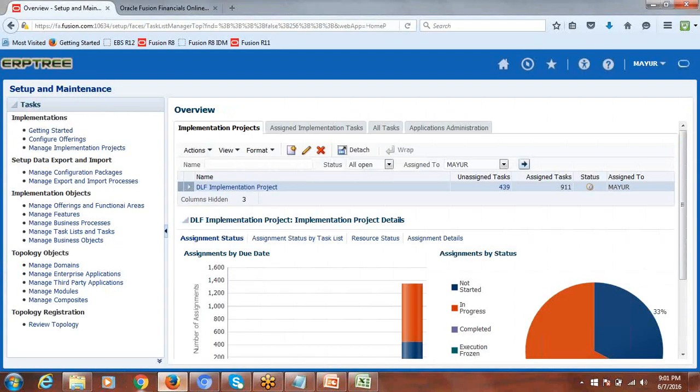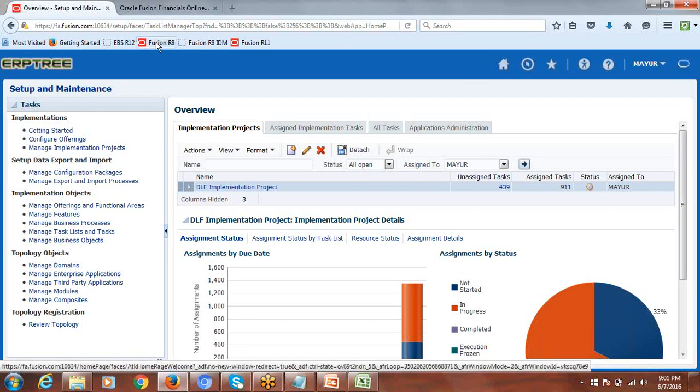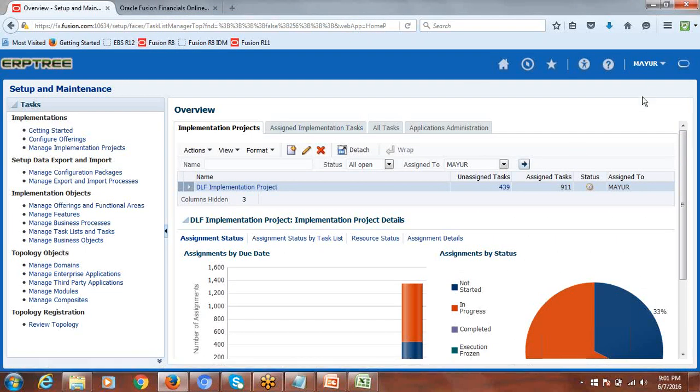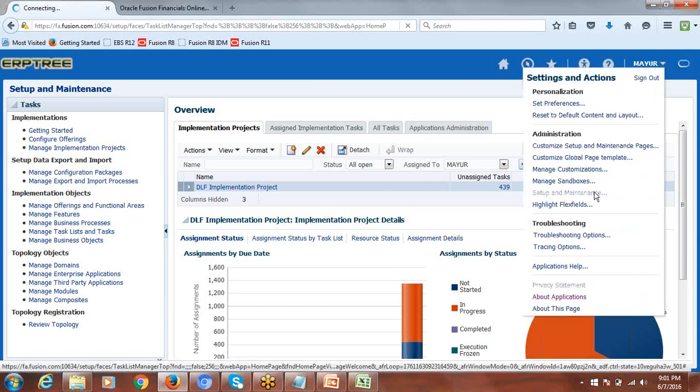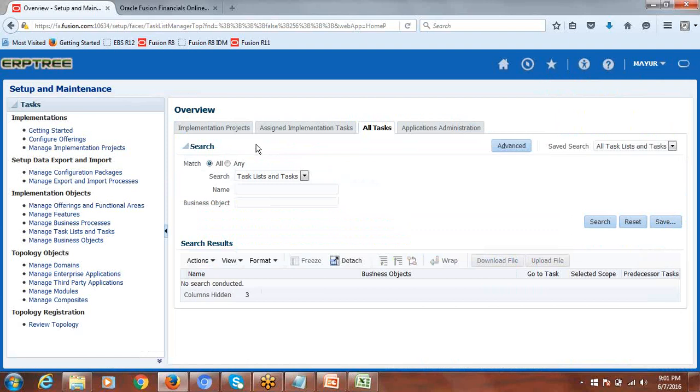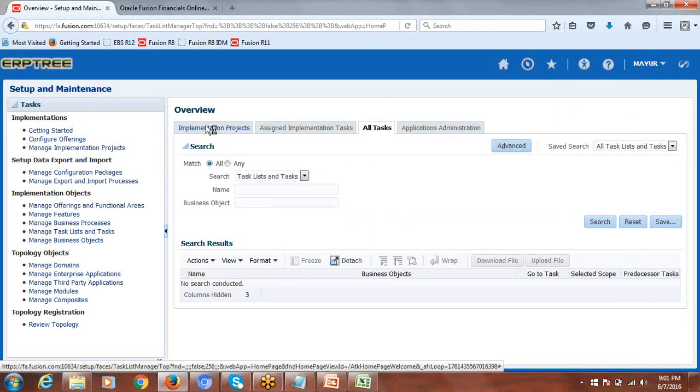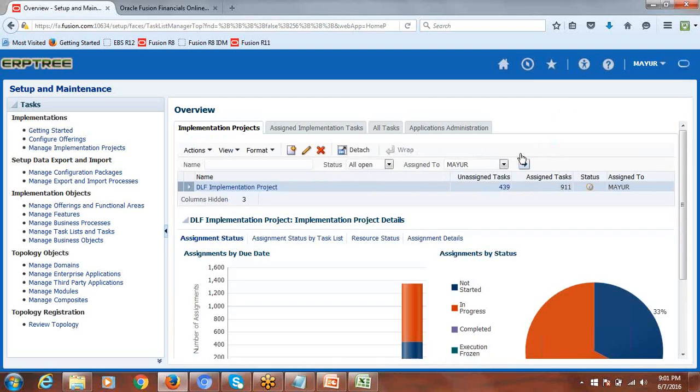How to create the accounting calendar? Very simple. Once you log into the instance, go to user and go to setup and maintenance. Once you hit implementation projects, you'll be able to see what projects are assigned to the current user. Then click on this. See here, in this project, you can get some high level information. Unassigned tasks are 439 and assigned tasks are 911.